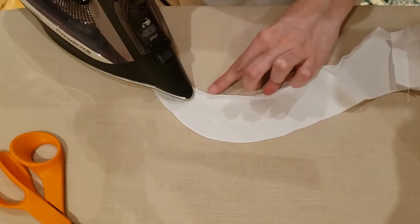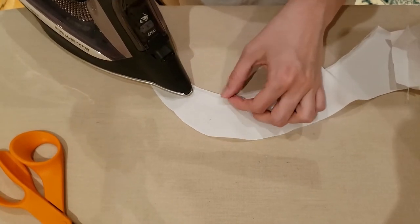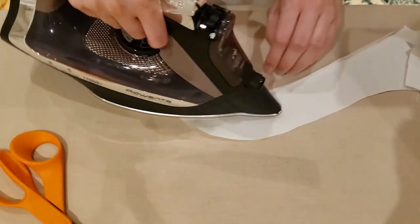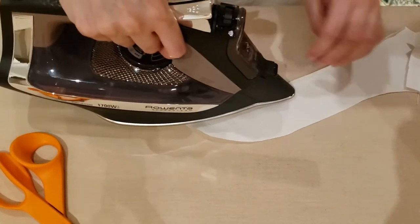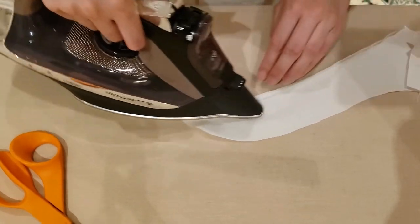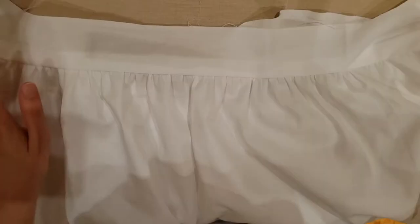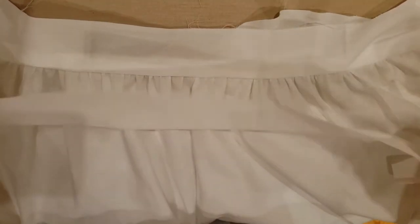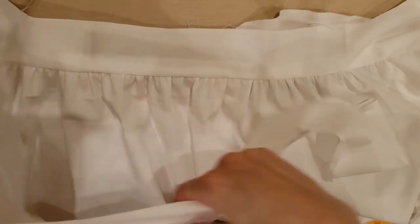Now that I've relieved some of the tension from the curved fabric not wanting to lie flat on this area, I'm just going to go back with the iron and reinforce that curve so we get a really nice clean curve when we go to stitch on the front yoke. Now we have our chemise right side out. We have our pressed and trimmed yoke facing.